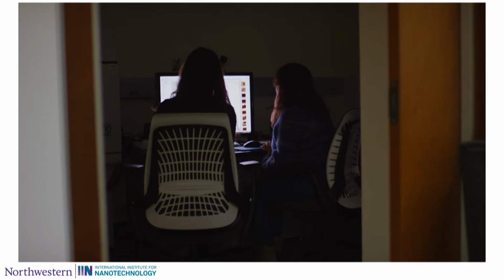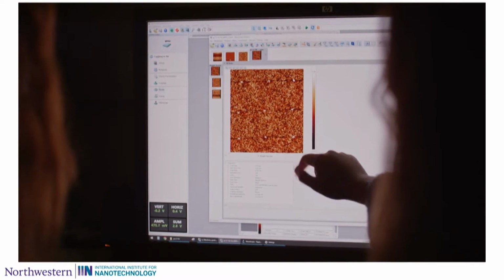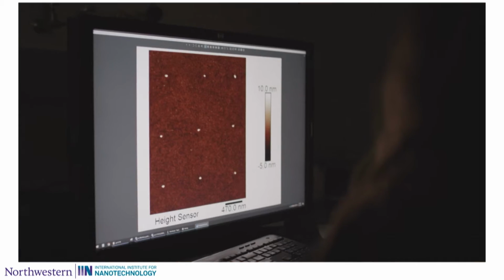Every element has its unique properties and is different from every other element. And combinations of elements will interact with each other. Their electronic structure is influenced by the atoms around it. So depending on what they are, you can end up with a material that has vastly different properties. It can form different crystal structures. It'll have different surfaces, different electronic structures. And so there's a lot of space that has never been explored as to what the properties of these materials might be.